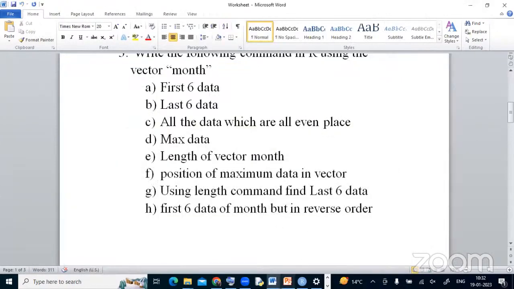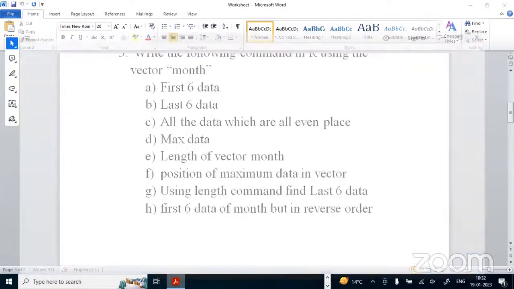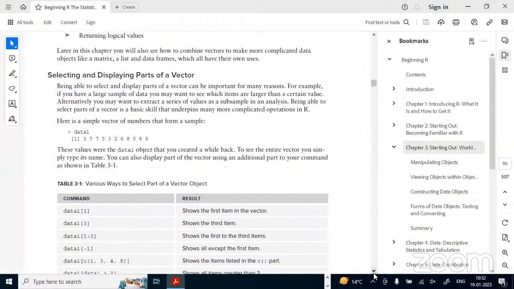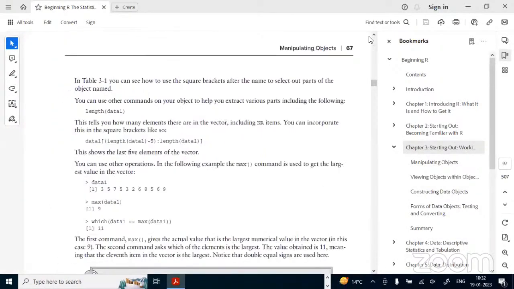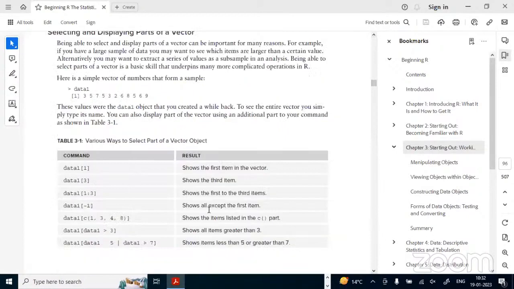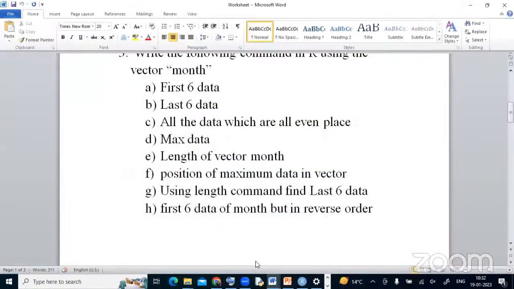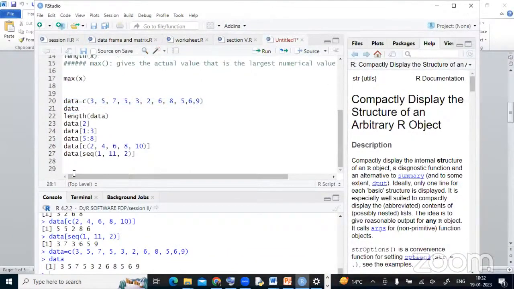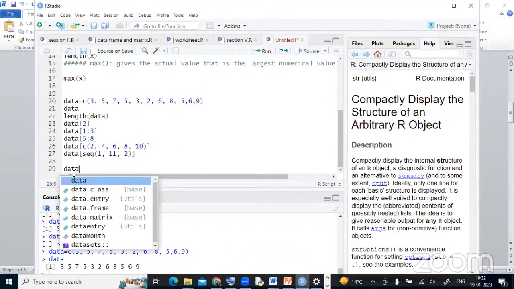Okay. Now we'll proceed further. Suppose I do not want any term in the data. Suppose I do not want the first 3 terms. Suppose I start simple. I do not want the first term.